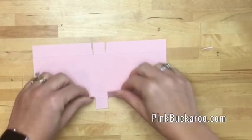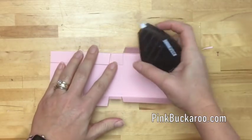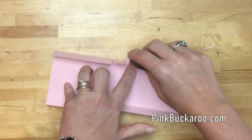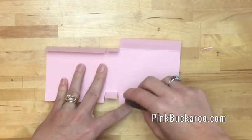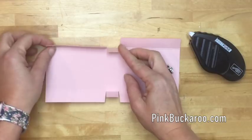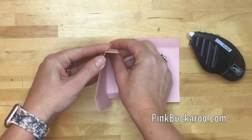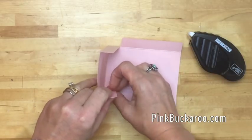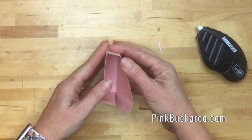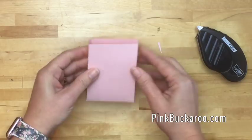Burnish those lines, fold them in, and put adhesive on the outside of the middle tabs and on the inside of two of the long tabs. Make sure you're using good adhesive like Fast Fuse or Tear and Tape. Take the little tabs and fold them inside the tabs that we didn't put adhesive on, then take those long tabs with adhesive and fold them over - just like that - and there you have a simple box.